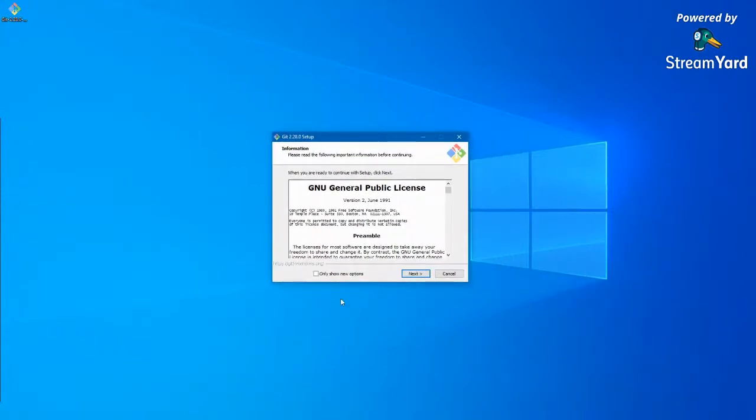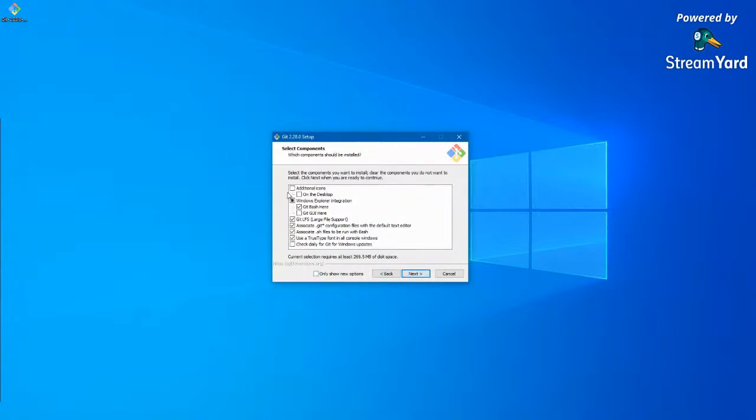Okay, I hope you guys can see this. Sometimes these only show new options may be selected, but uncheck this. Let's go next. Here this option is very important while installing for Windows, this Git Bash Here thing.